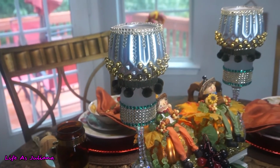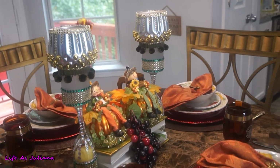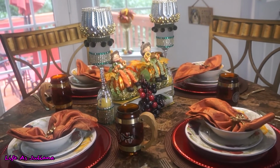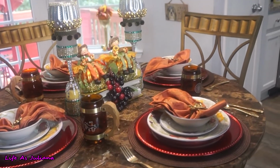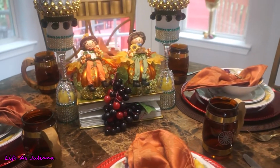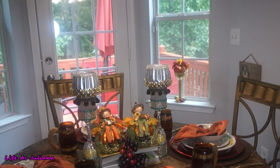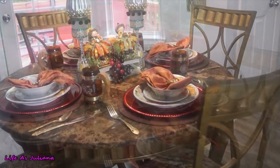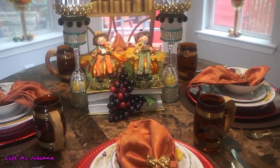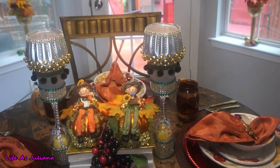The centerpiece, I am so in love with that centerpiece. There's just a simple book that I bought in Goodwill for $2.75. And that's all. It was very affordable. This table setup did not even cost me, I'd say $15. Not even, way less than $15. And it really turned out amazing. Nice breakfast, dinner, tablescape, beautifully done.